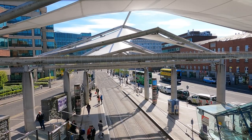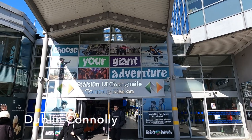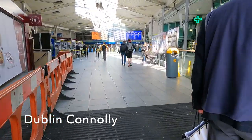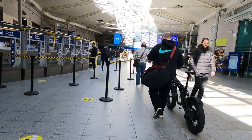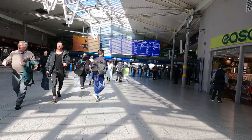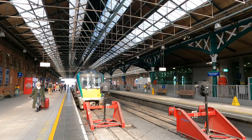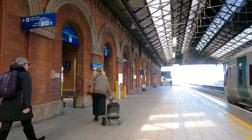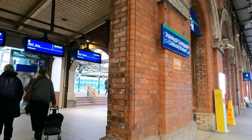Well gosh, he was very excitable wasn't he? So we better start this journey and see what he was on about. We're starting at Dublin's Connolly station. I've been here before on the train to Belfast but that one leaves from the far eastern side of this main concourse. Our train this afternoon for Rosslare Europort will leave from the through platforms that are at the top corner of the station.